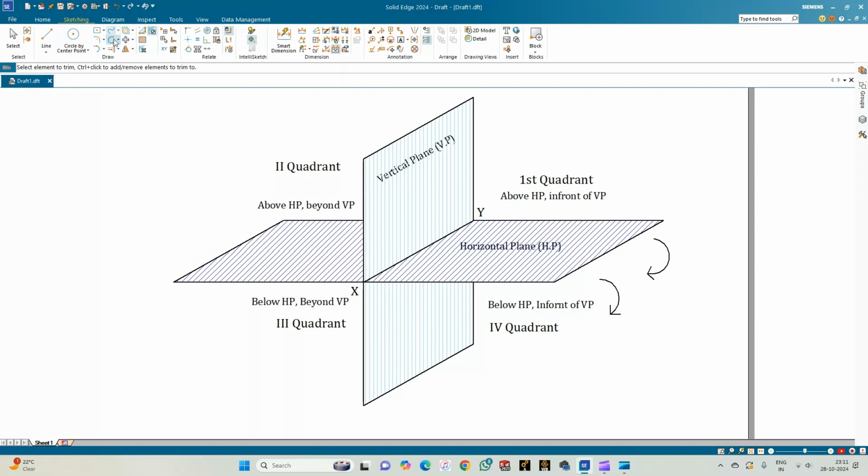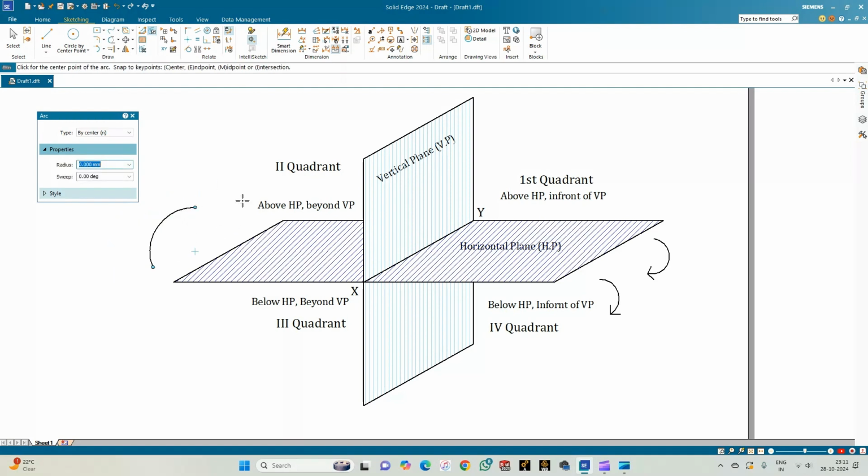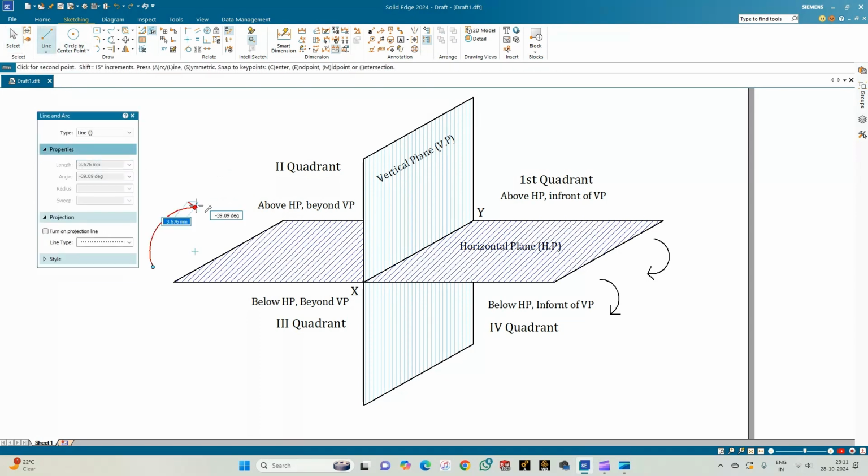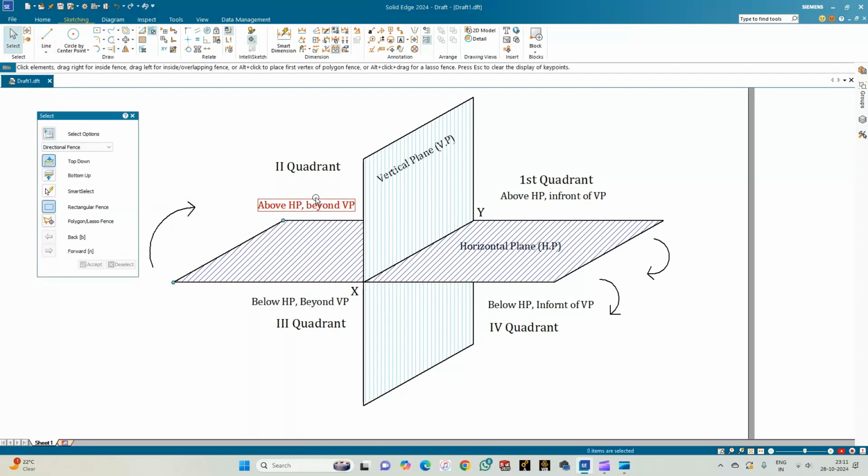We'll just consider the arc by center point and ensure that we show the rotation like this. So this is the clockwise rotation for the horizontal plane in the 90 degrees angle. So this is 90 degrees and it is going to go above the XY line.